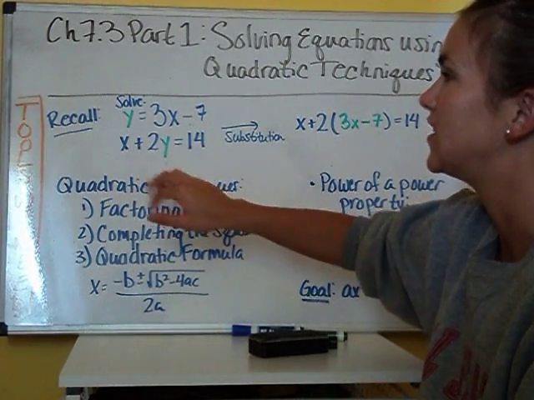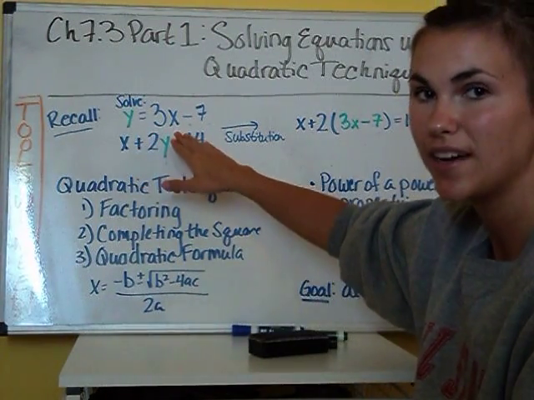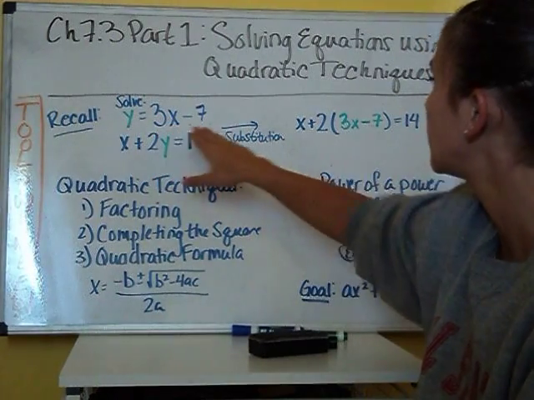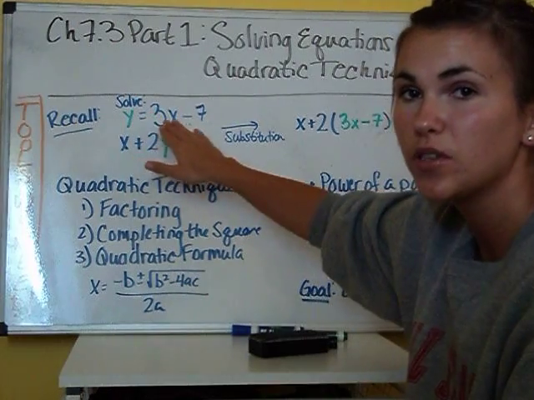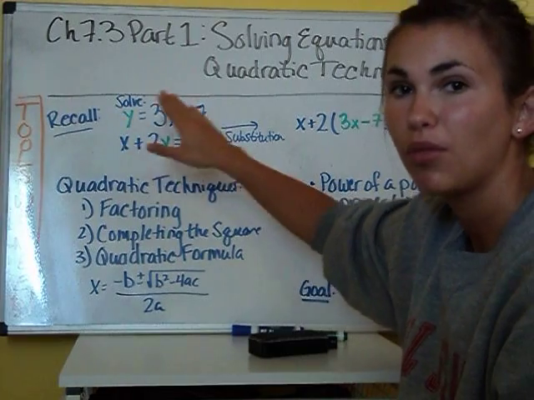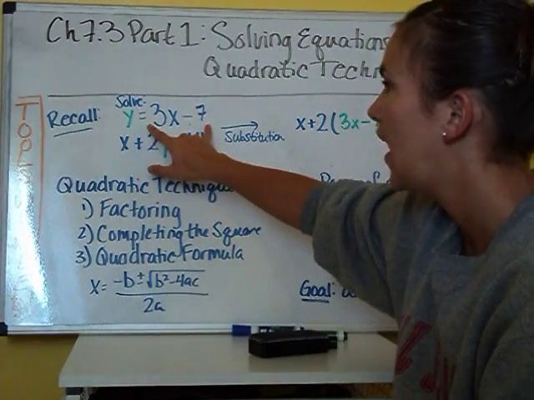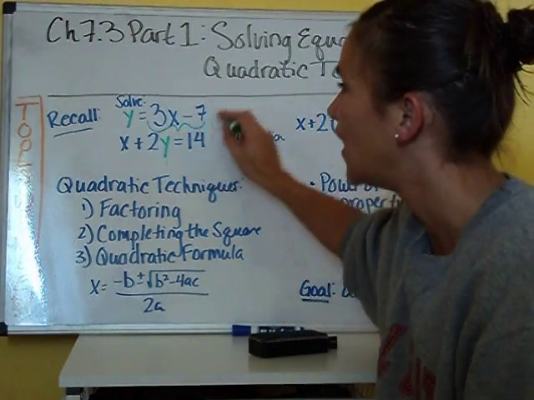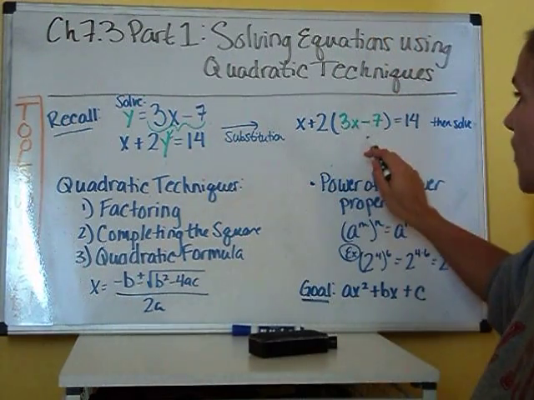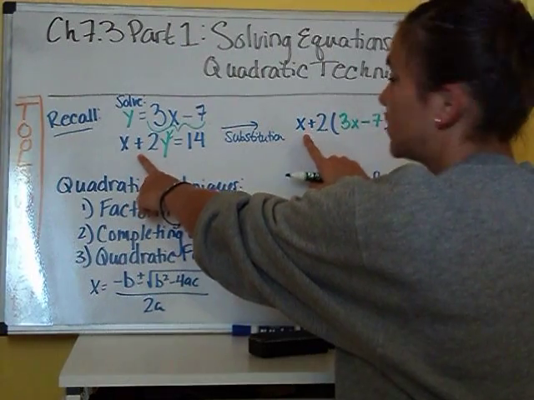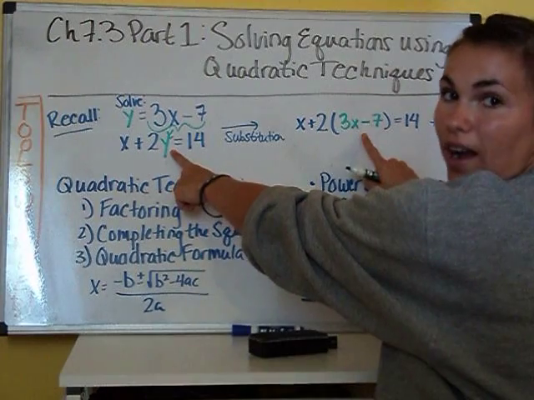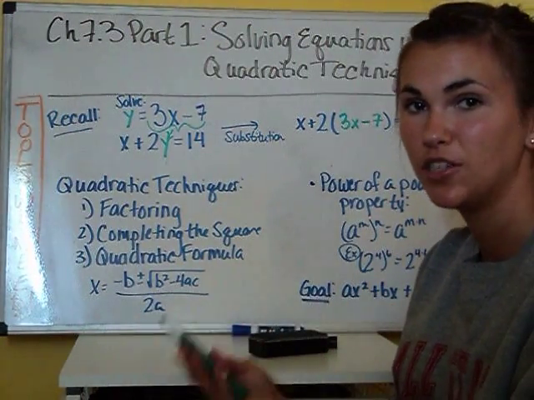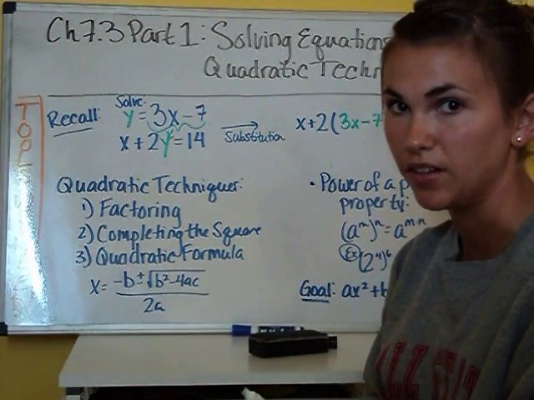Just to recap on what substitution actually is: if you were given two different equations — y equals 3x minus 7, and x plus 2y equals 14 — we're going to substitute what y equals into the other equation. So when y equals 3x minus 7, those two are the same thing. We can take the place of this y and put what y equals in for it. So instead of writing y in the other equation, we write 3x minus 7. So here we have x plus 2 times (3x minus 7) equals 14, and then you would solve from there.